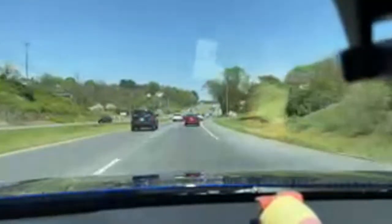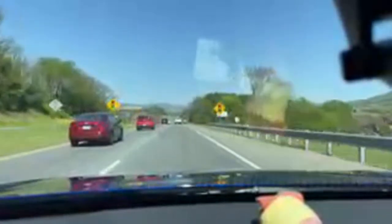Now, a cop usually sits down here, so we're gonna be careful through here. Once we get past this, the next, I think, two lights, it goes up to 60. We'll drive down to where the food line is and turn around and go back to Roanoke. So I'm not gonna put unnecessary miles on Zach's new car. I just want to get the car up to highway speed so I can dry it off. We'll also detail the dashboard a little bit.